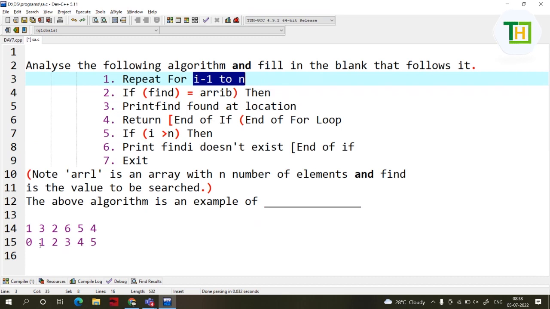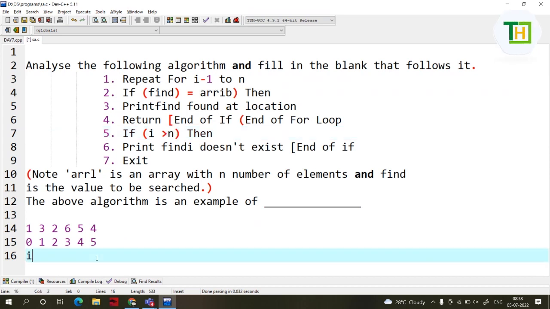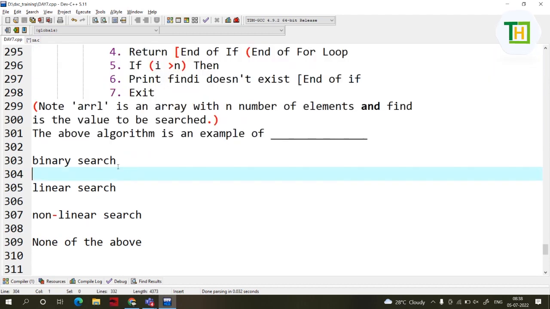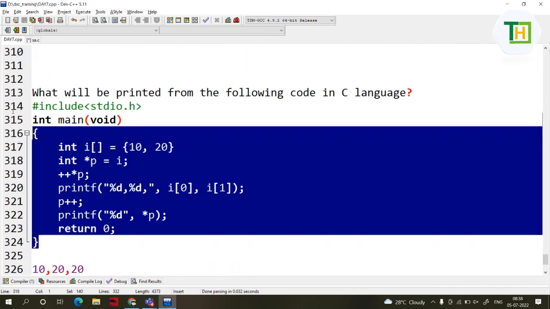It is checking each and every value here, and it is moving to the last value. Then we can tell that the element is not found. That's it. It is checking index by index. For example, I is at this position and it is checking value by value. If the element is found, it is going to print at what index it is. If it is not available, it is not printed. If you know binary search, definitely it is not. Definitely it is going to be a linear search. And again a C program.